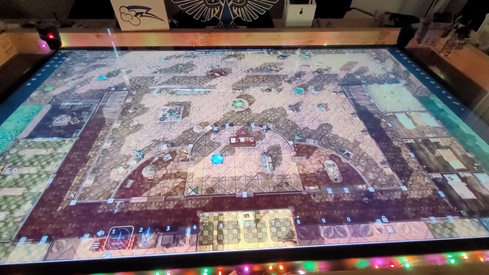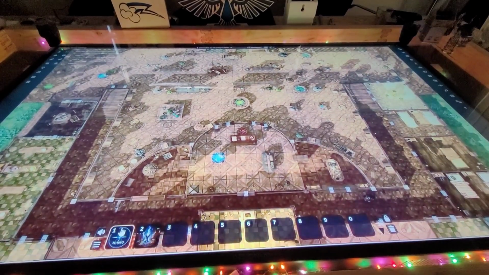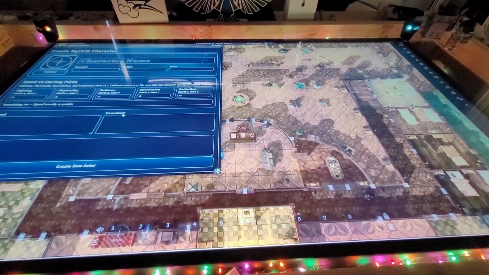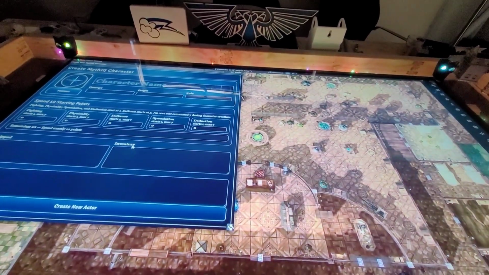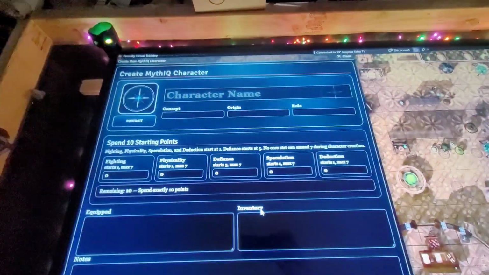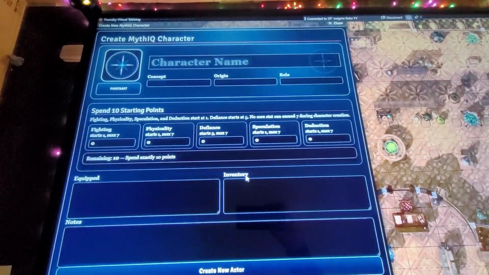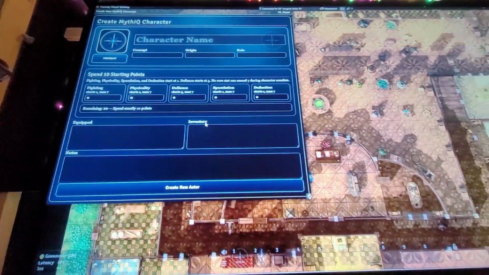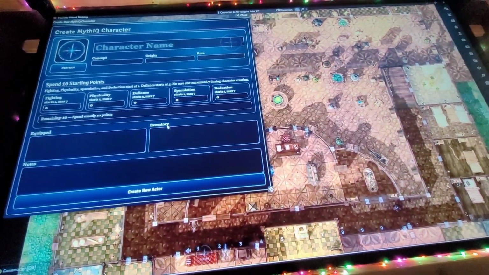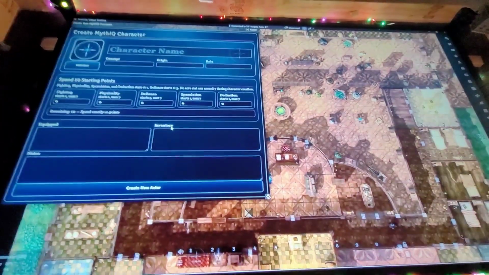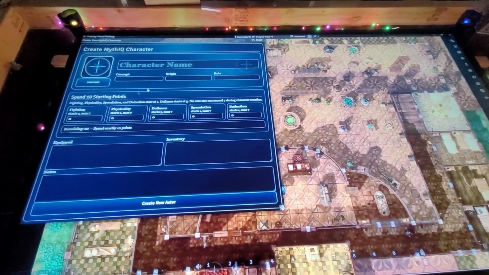So if we go down, if I have my keyboard here, I would, but I don't. But it has a macro for creating a new actual character. And let's see if I can make this a little better. It goes through and has all the stats. It has the minimums, it has the maxes for starting off, and it's just an adventure-module-agnostic core system for the rules and roles and everything that I have defined.